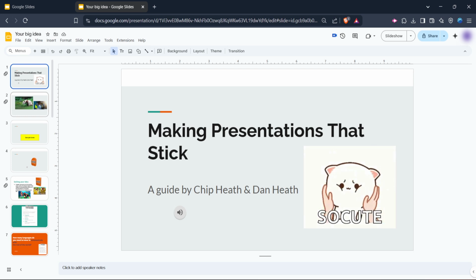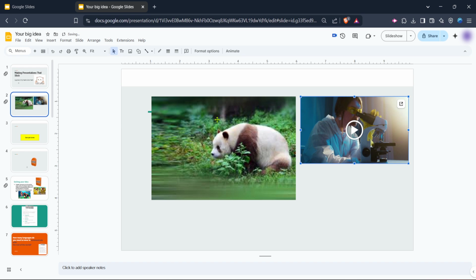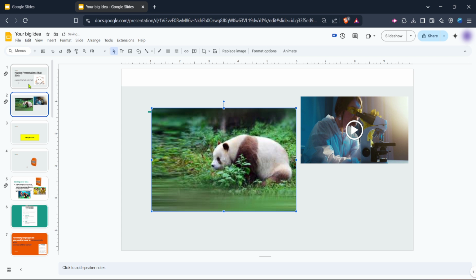Once you've picked a template, it's time to customize it to suit your specific needs. This is where you can really start to infuse your own teaching style and creativity into the presentation. Take some time to modify the layout, adjust the fonts, and change the color schemes if necessary. You want the slides to reflect your personality, while also ensuring that the content is easy to digest for your students. Now that your template is set up, you can start adding the content.